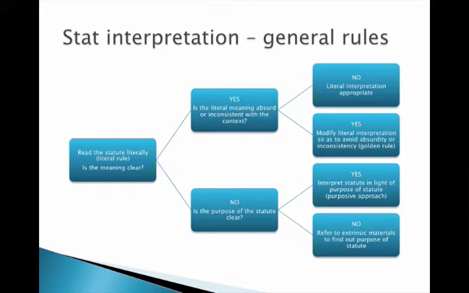On the other hand, if the literal reading leads us to a condition where we don't believe the meaning's clear, then we need to ask, is the purpose of the statute clear? If the purpose of the statute is clear, then we interpret the statute in light of that purpose, the purposive approach. If it's not clear, then we might need to look at some extrinsic materials to find out the purpose of the statute. They could include ministers' readings, memorandum, etc. And we can also help ourselves out by looking at the mischief rule, which is another way to look at that particular problem.